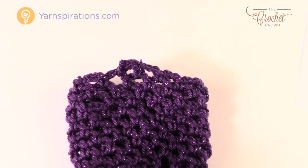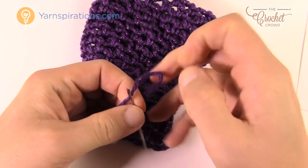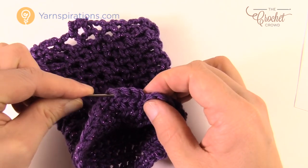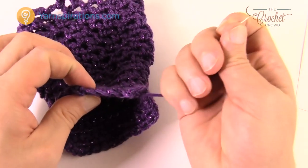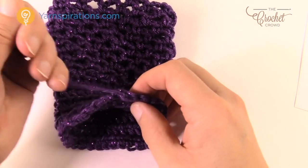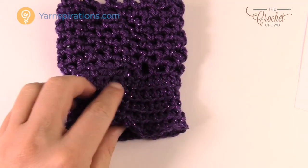I need you to go back to the cuff area on the other side. You have your strand there, and I want you to put that into a darning needle. And again, the same concept. So just going in underneath the stitches, try not going on the outside of it to impede on the look of the stitch work. Because it's tied in a knot when you started, because it's called a slip knot, you can go in twice if you want to, and that should never fall out on you as well. So there you go. That's how you complete a pair of these party wristlets.